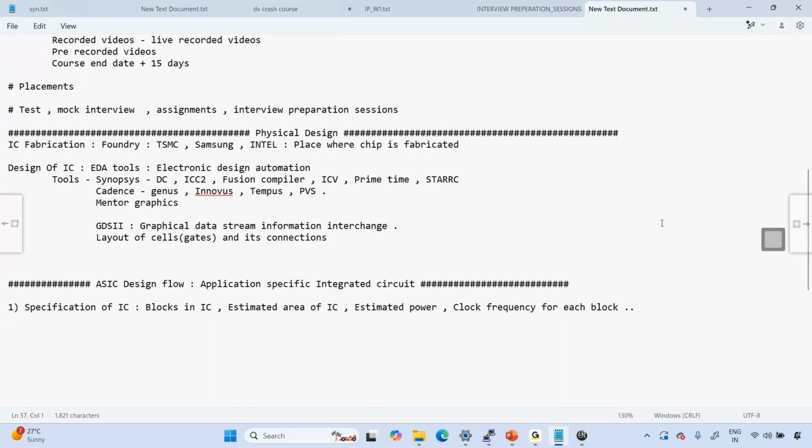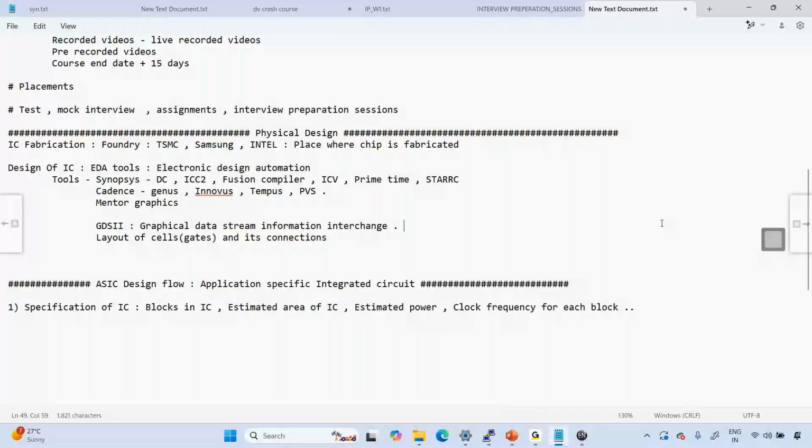If a vendor tells me, okay, I require one SOC for mobile application, then the person should be able to decide what blocks are present in a mobile application SOC. So this should include all those blocks, right?